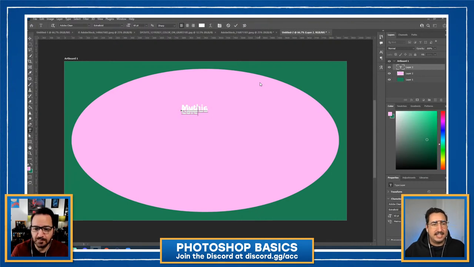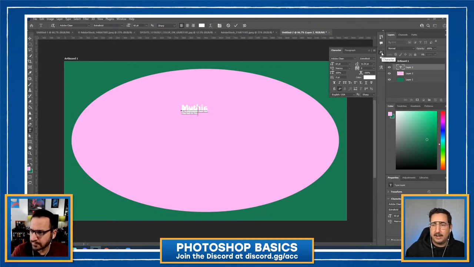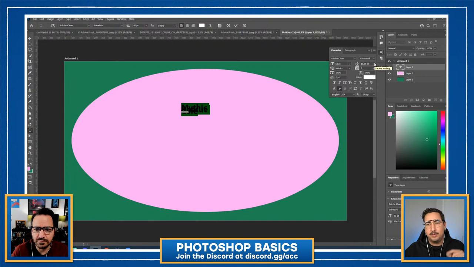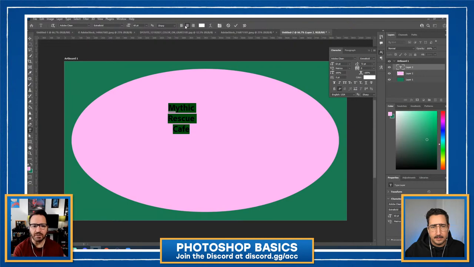And what I'm going to do is hit Control and T, or Command and T if you are on a Mac. And you can also get it in our type panel over here. But we are going to hit Control A to select all of this type and change the distance between the lines, which would be right here on the right. So we're just going to bring this down. The great thing too is you've got all familiar windows from any other application that you're possibly more comfortable with. Yep. They bring over right to the new one.